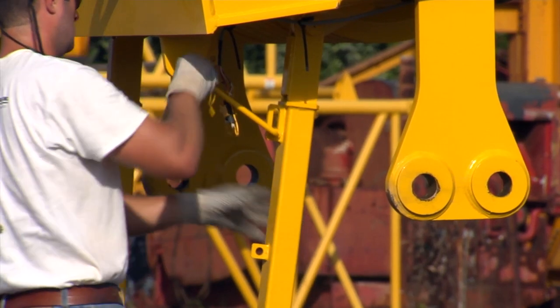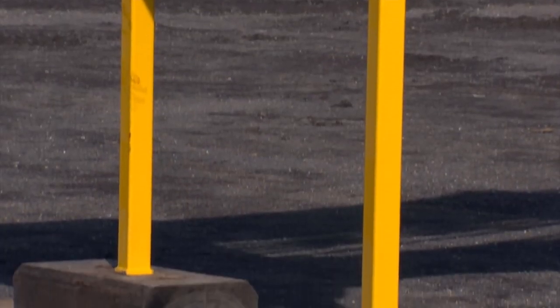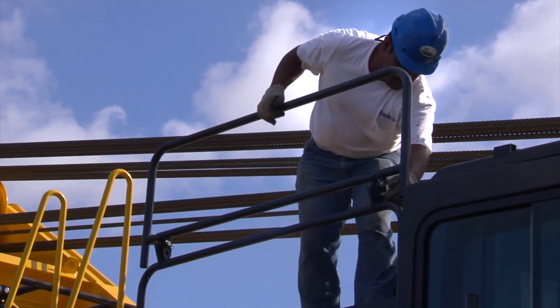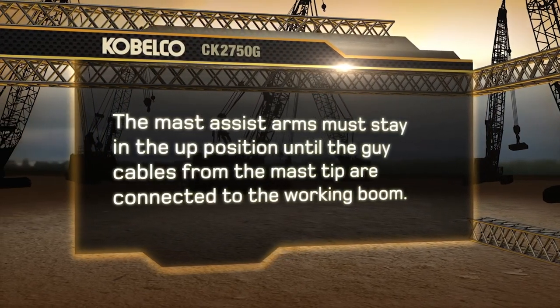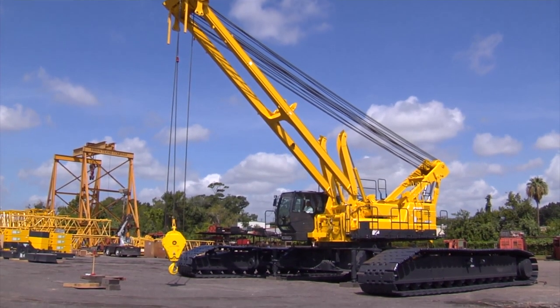Secure the mast stand lock bars and install keeper pins. Lower the mast stands down onto wooden blocking. Now, fold up the top handrails. The mast assist arms must stay in the up position until the guy cables from the mast tip are connected to the working boom. We will now install the block to the mast.